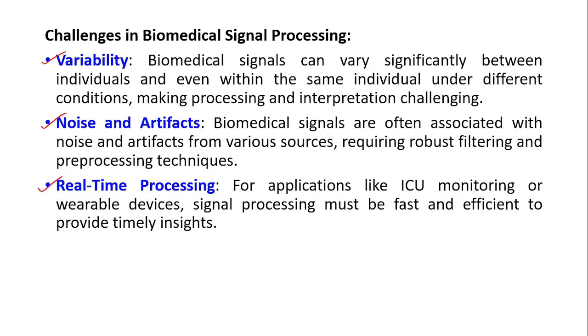So as I told you, there will be variability. Devices designed for various applications like ICU monitoring and other things may provide timely insight, but since there is variability, what range would you select? So there might be a challenge. What is the optimal range you will select and use to classify that the patient is or is not suffering from any kind of disease? Okay, so these are some of the challenges associated with biomedical signal processing.